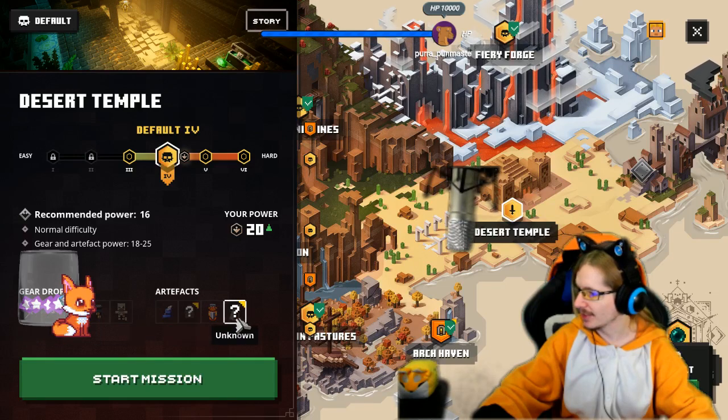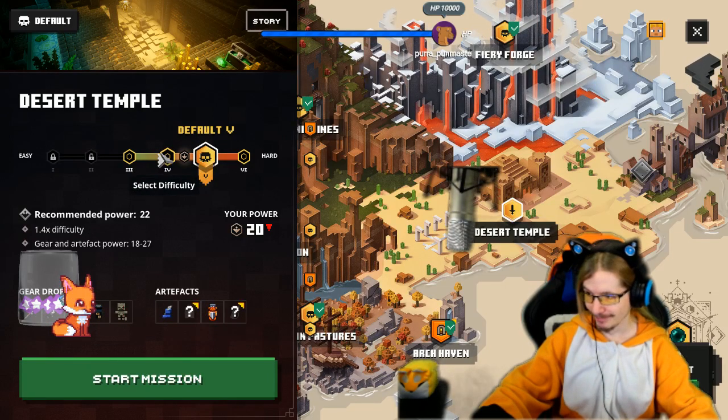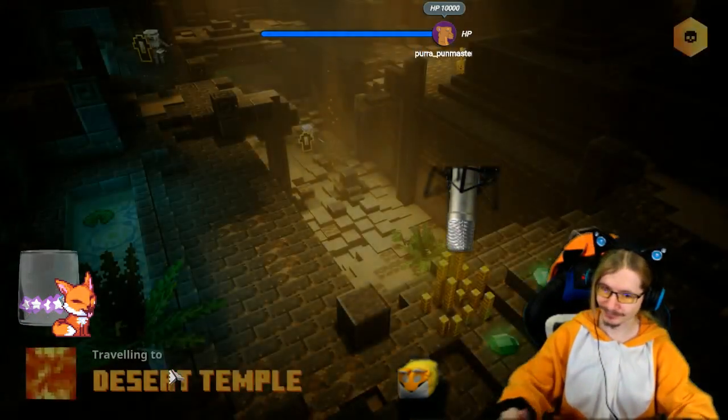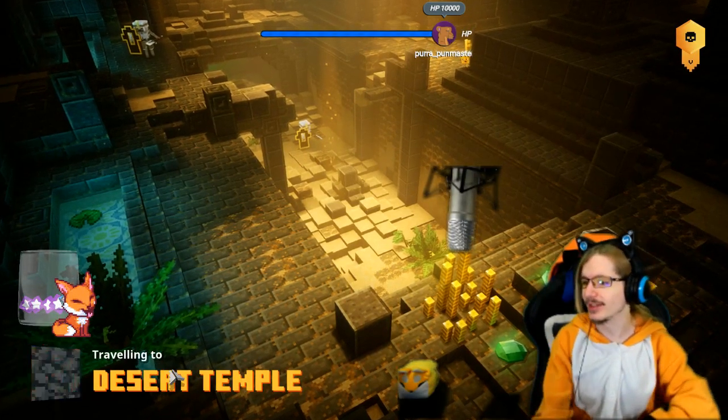Which has most of the same stuff. But we could do... Shall we do 2 points higher? Sure. Let's have ourselves a challenge. Ooh, this place looks really nice.